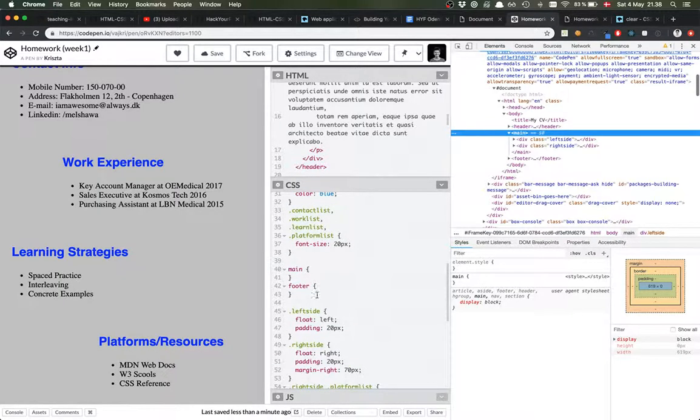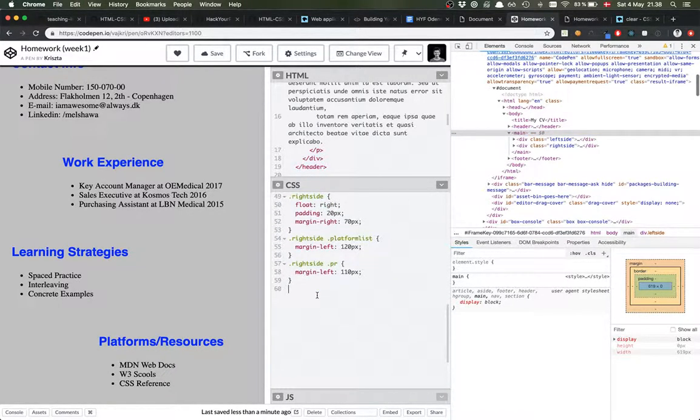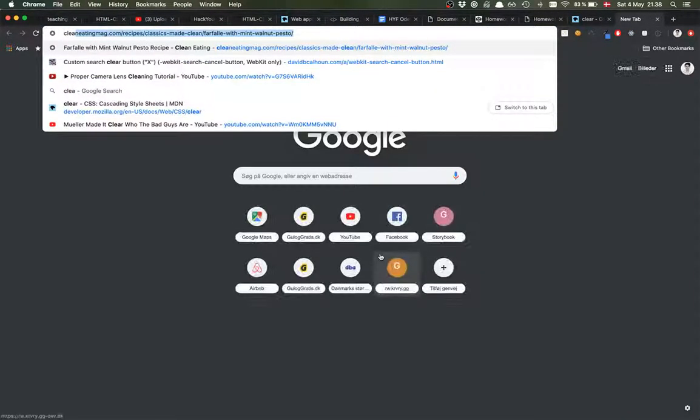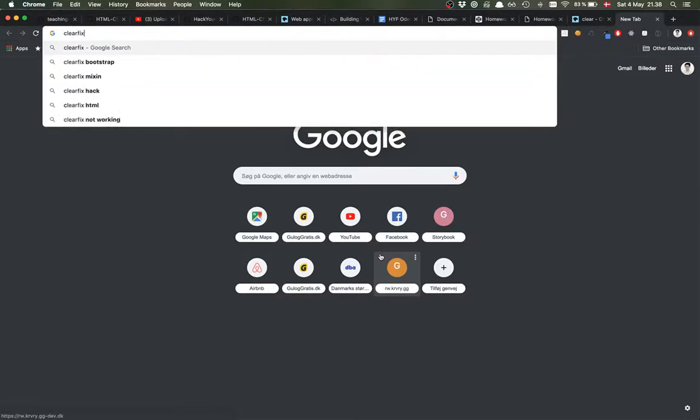So what we used to do in development, we don't really do it anymore because floats are obsolete. They are not used anymore, but we used to create this class called a clear fix.